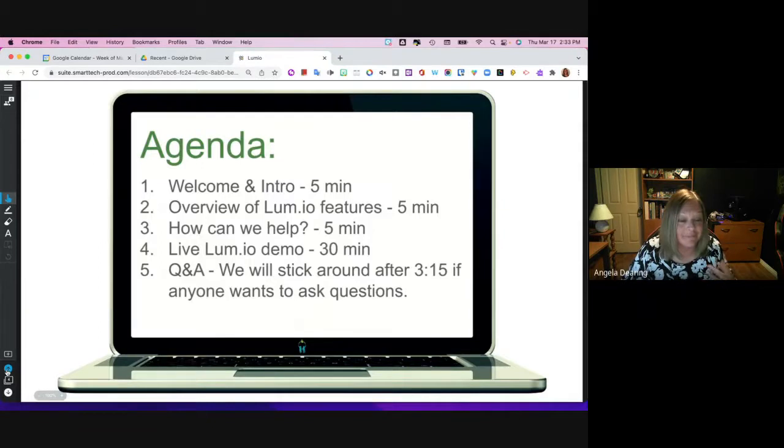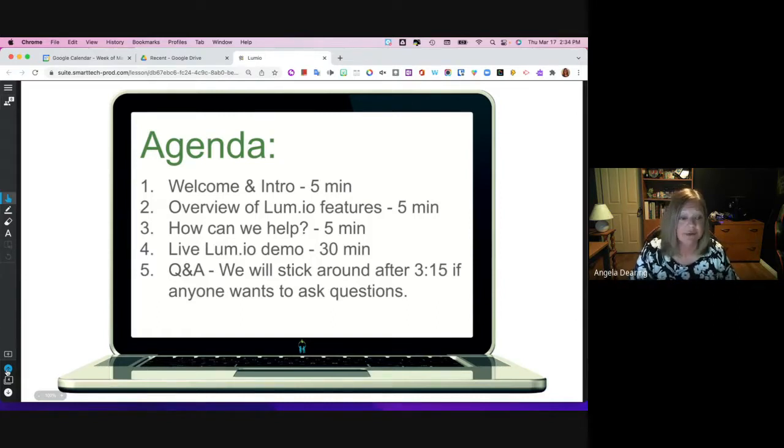So then we've got a quick activity. So shortly after I introduce Janet, we will give you guys a chance to jump into this Lumio as a student if you choose. It would be really great if you can on another screen or device, depending on what your setup is right now, join us and do the activities along with us also.